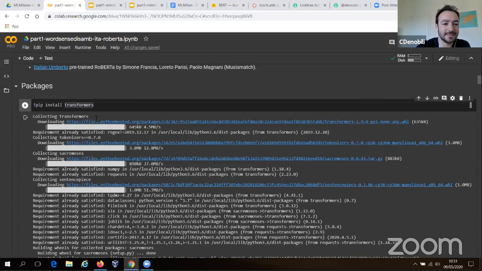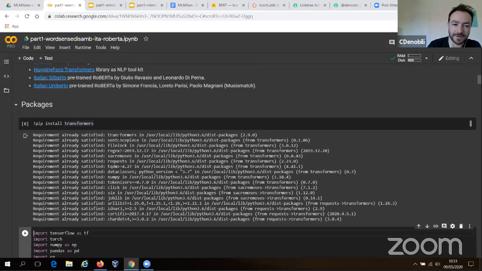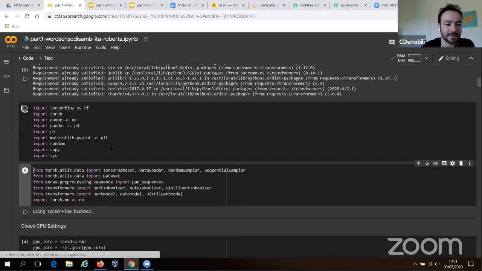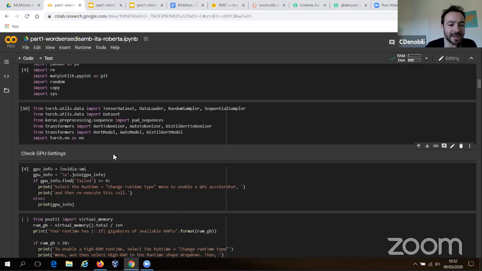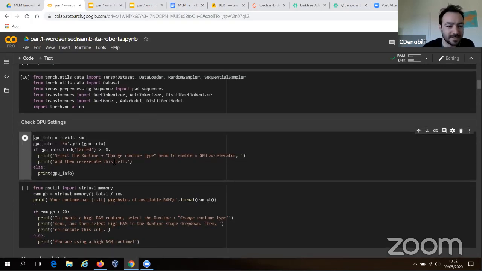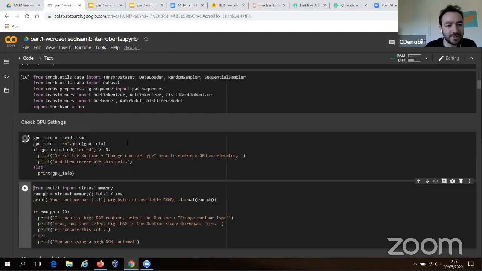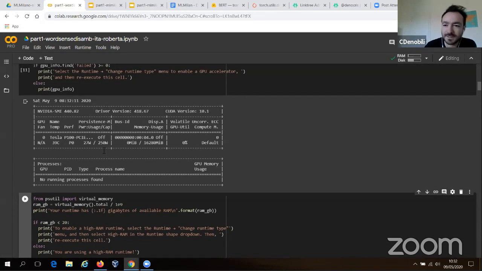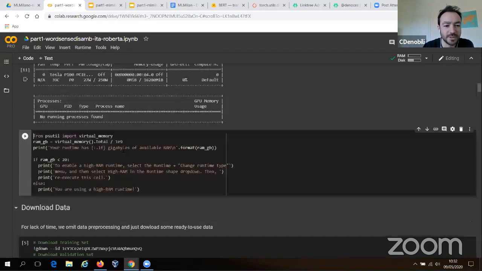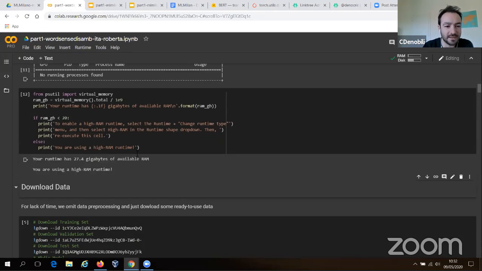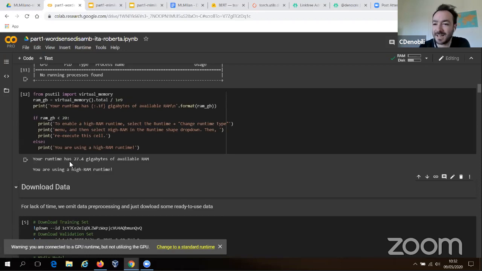Okay, we can start. First of all, we install the transformers library. Then we can import our tools. And now we are going to check our GPU settings, to check that we are in GPU mode. Just to let you know, we will not train anything, but here are some lines used to check that everything is fine with the GPU, and with the memory. You see, I have a lot of memory on my GPU on Colab because last month I decided to pay for Colab Pro, so probably you have less memory here, but it does not matter.